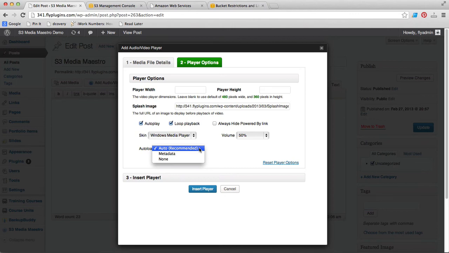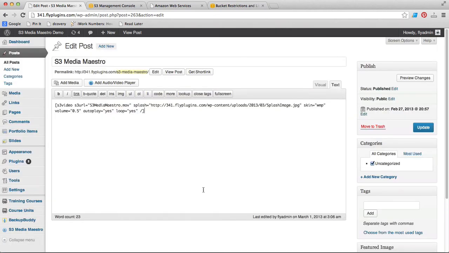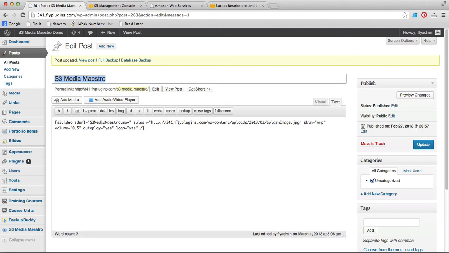It can be a little bit buggy to get that from Amazon S3, so we recommend just letting it flow, letting the auto load flow as the media plays. Additionally, you can set it to none if you don't want to load any of the media until the user clicks on play. So once we have all of the tab two options selected, we just click insert into our poster page and we just go over and update or publish, depending on whether or not this particular poster page has been published. Just click on that and we are finished.